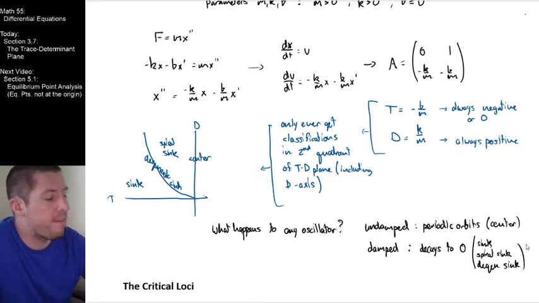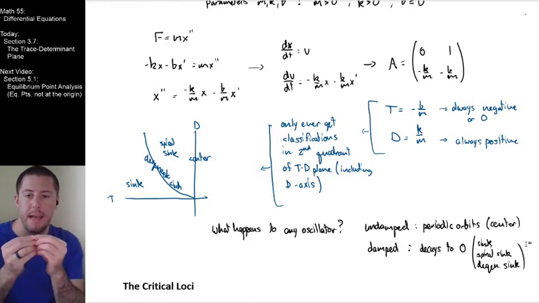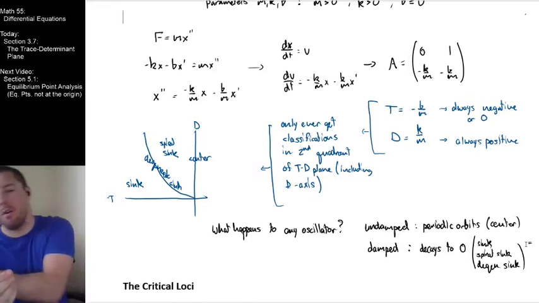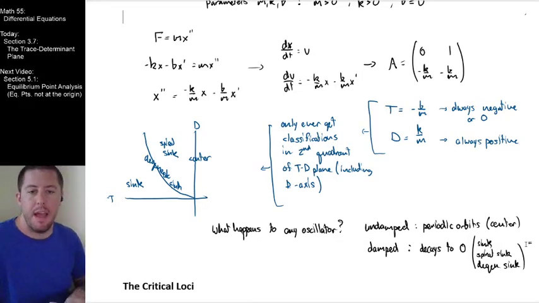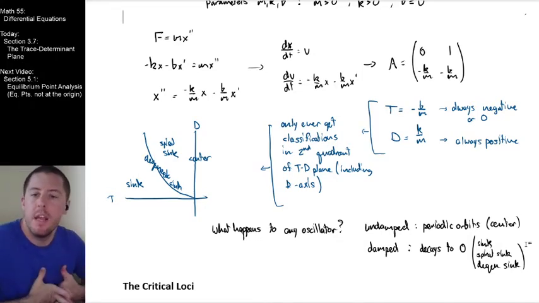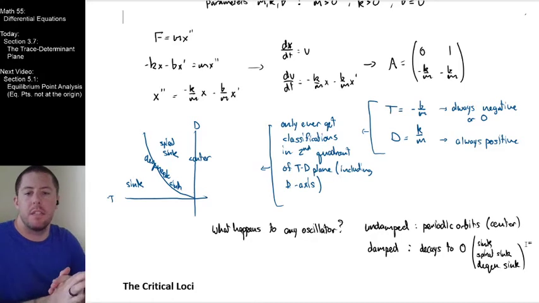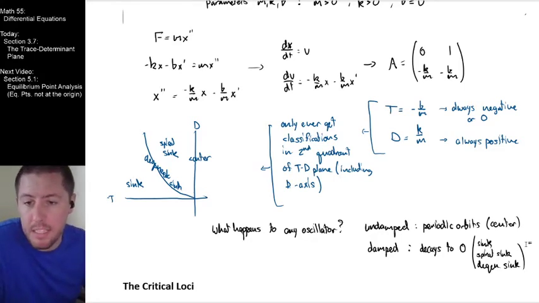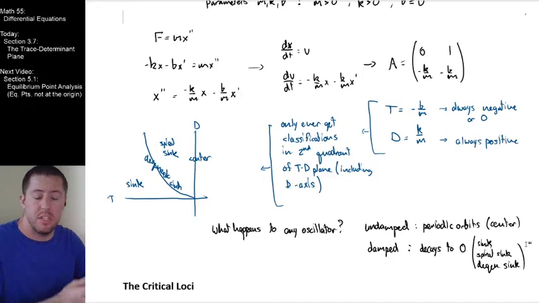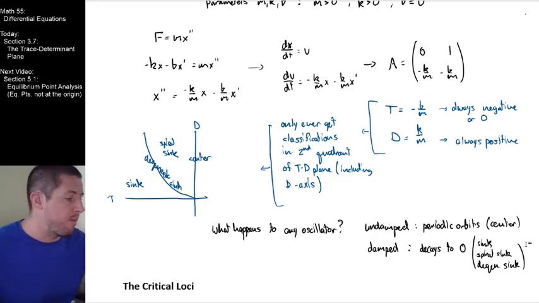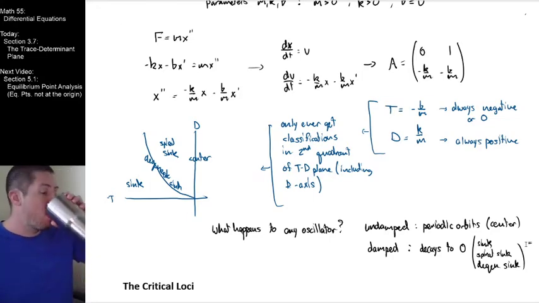Right? We're never going to have a mass on a spring where it blows up over time and starts doing all this crazy stuff, right? We can't possibly have source type behavior when we're talking about a mass on a spring. So you should just recognize that our harmonic oscillators are always tied to our scenarios where everything either goes to zero, so all of our possible sink type classifications, or in an ideal setting, we could have a center where nothing decays down to the origin and we just maintain these periodic orbits forever out there. All right?